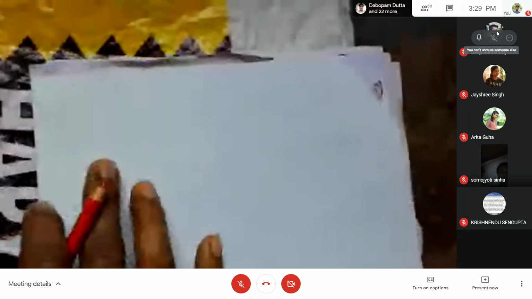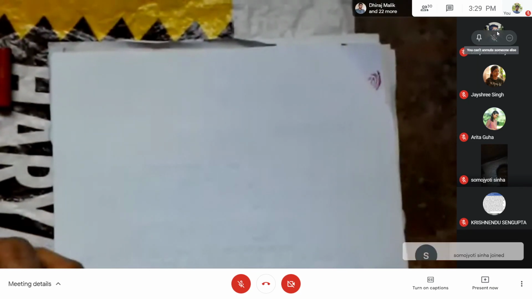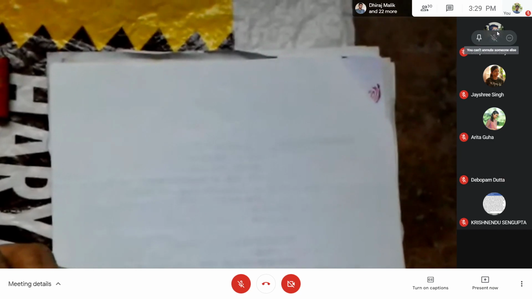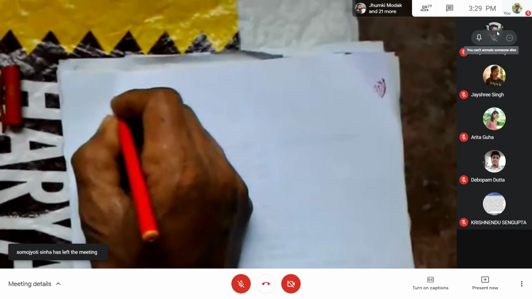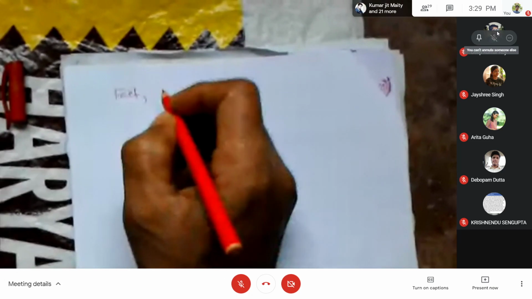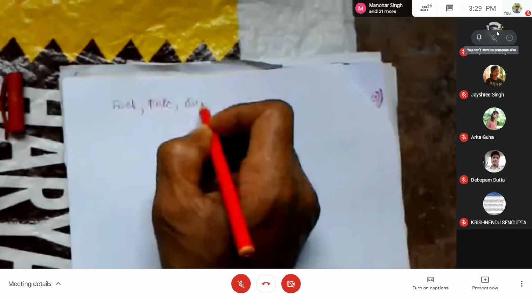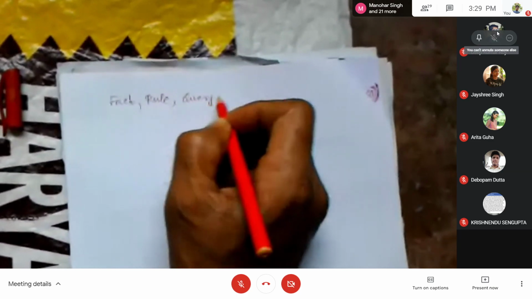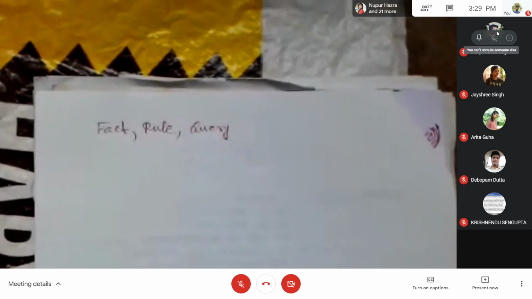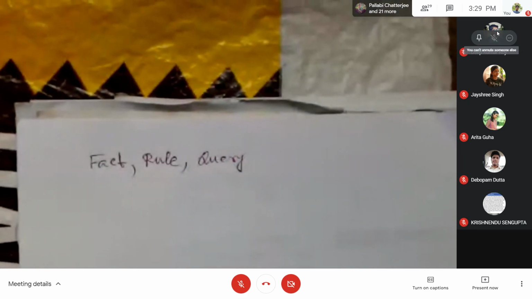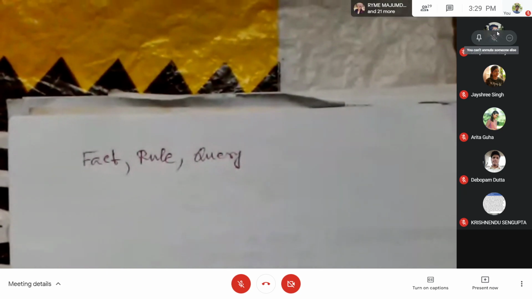Okay, now let me tell you how to write a program and what the different types of statements are that you may write. Basically in Prolog, there are three different types of statements. The first one is your fact statement, FACT. The second one is your rule statement. And the third one is the query statement or goal statement. Query or goal. So three different categories of statements are there. Now, if there is more than one fact statement, you may form a fact set. If there is more than one rule statement, you may form a rule set.